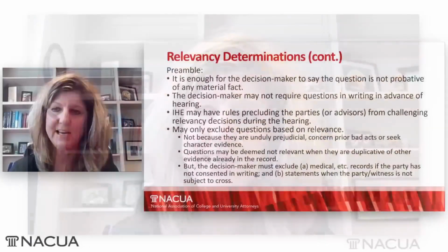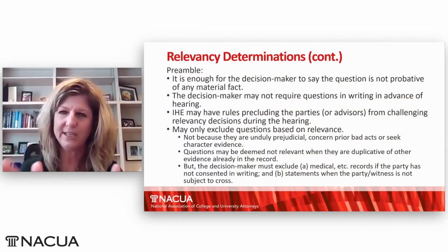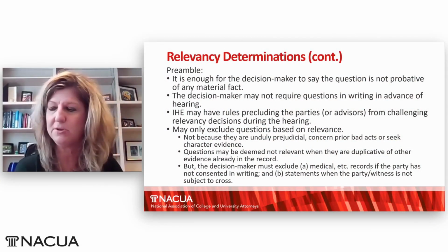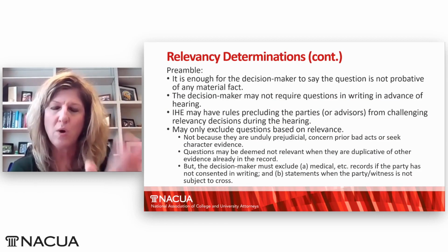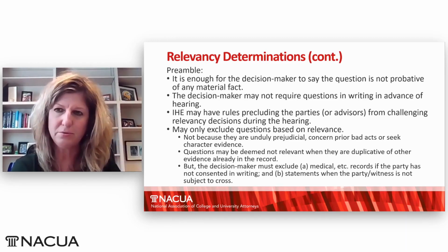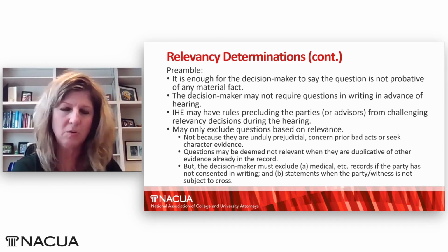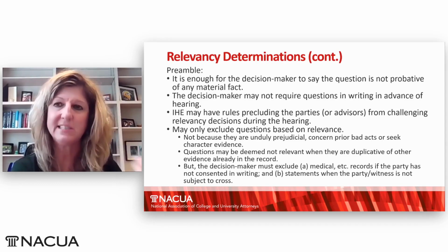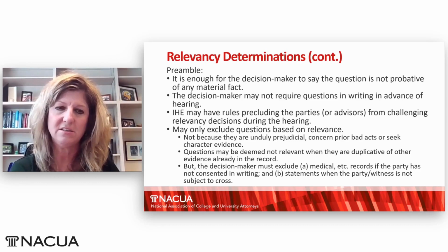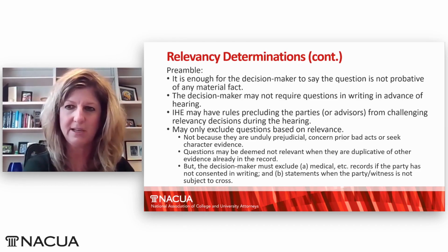I'm going to talk just a little bit more about relevancy, and specifically a couple other points that come from the preamble to the regulations as opposed to the regulations themselves. One that's not up here, but that I just thought about while Janet and Melinda were talking, is there's language in the preamble, and I can't quote it chapter and verse, but it essentially says the advisor's role in cross-examination is to convey the party's questions.